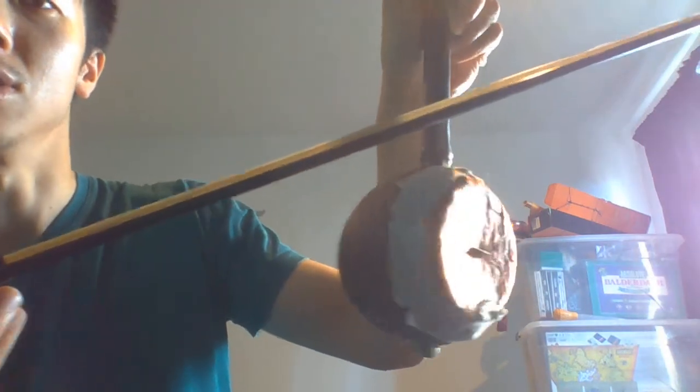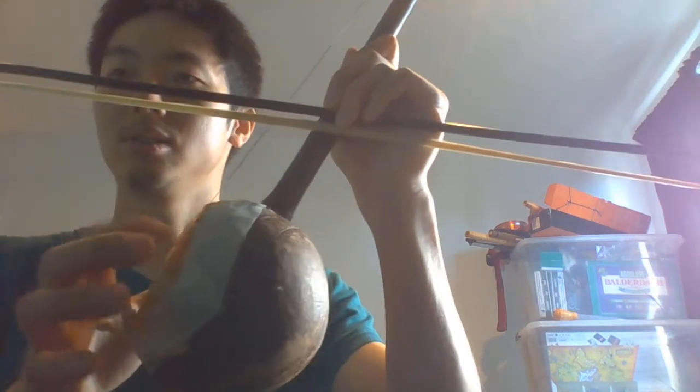Well, it's probably not 100% dry yet, but as you can see, it has the scales on it. I accidentally put the holes the wrong way around, but it seems to be okay. I mean, I put the tuning pegs the wrong way around. I mean, the neck, the tuning peg holes. So it's mostly dry. Still drying. Mostly dry.